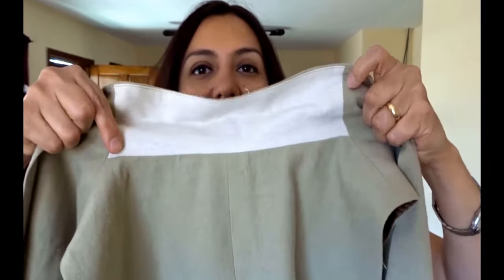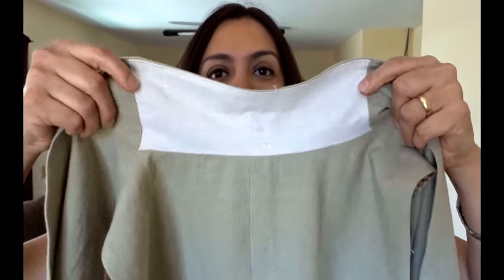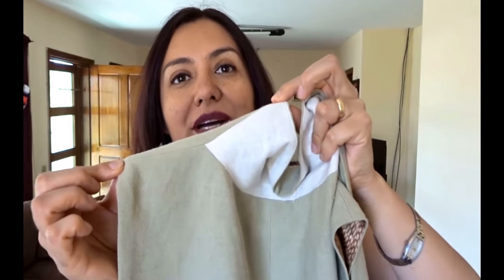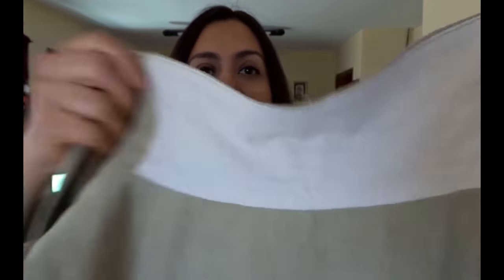I didn't have enough fabric for this part so I did it with creamy colored linen, but see that collar piece — you just attach that on, and then you attach the shoulder seam after that. It's so much easier than the shape you have to pivot around that all those other blazers have. It has that little seam and you can see that little seam meets the shoulder seam there when you wear it. I just found this design brilliant — just a brilliant design and so easy to make.